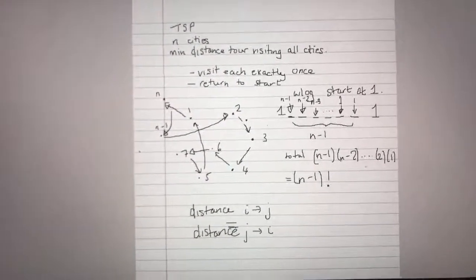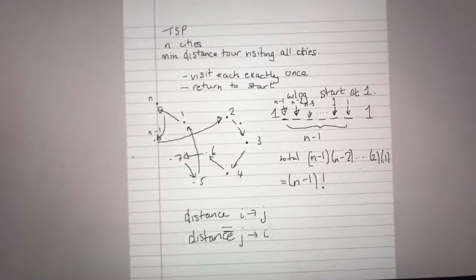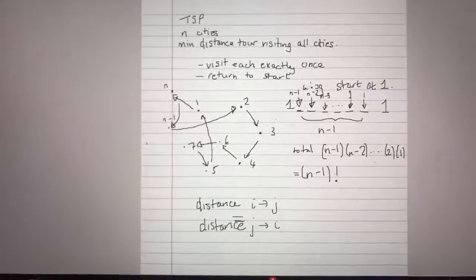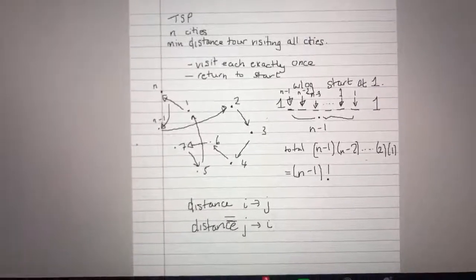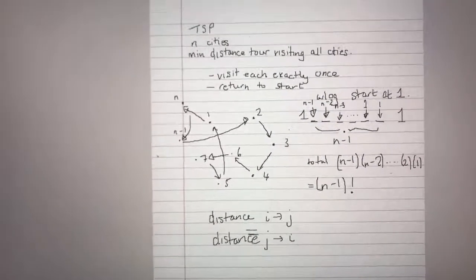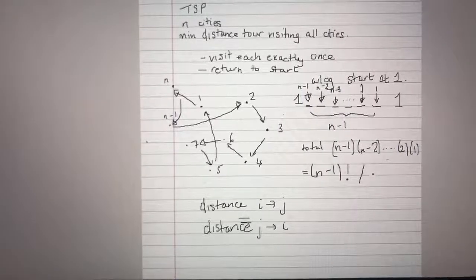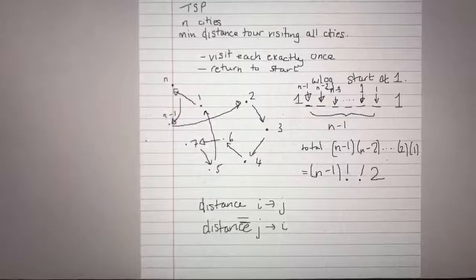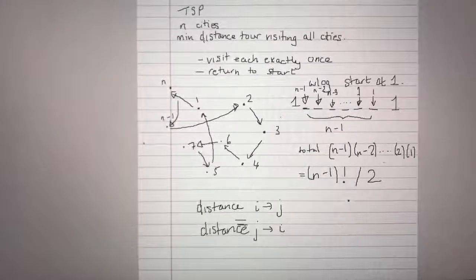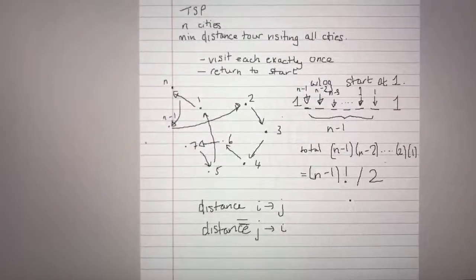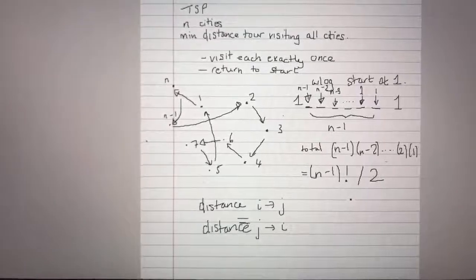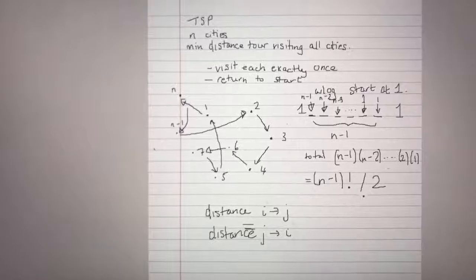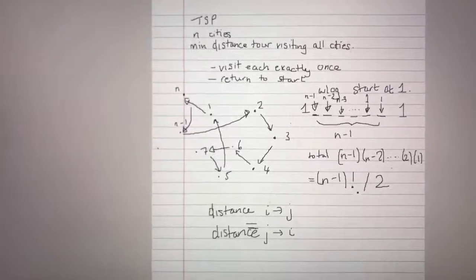So those two circuits, the forward direction and the backwards direction, would get counted twice in this way of counting. But we only want them to be counted once, and so we divide by 2. You just need to think about it for a moment to see that that's going to eliminate all of the double counting that we want to eliminate, and it won't throw out any other circuits that we're still interested in. The total number of circuits is (n minus 1) factorial over 2.